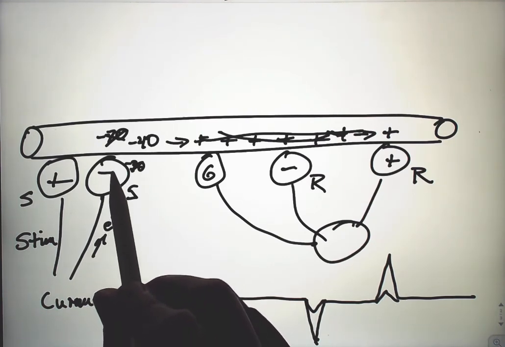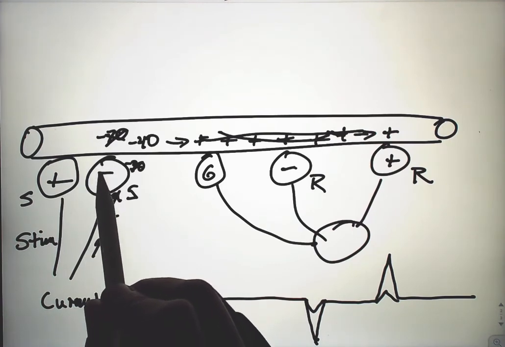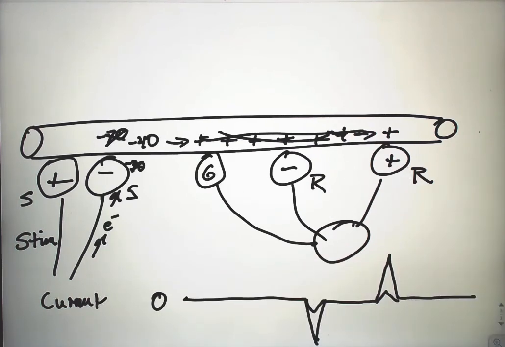When you add charge to the outside of a neuron or to a wet paper towel that has ions in the wetting solution, you'll get this passive spread of charge. And this is called a stimulus artifact in physiology.